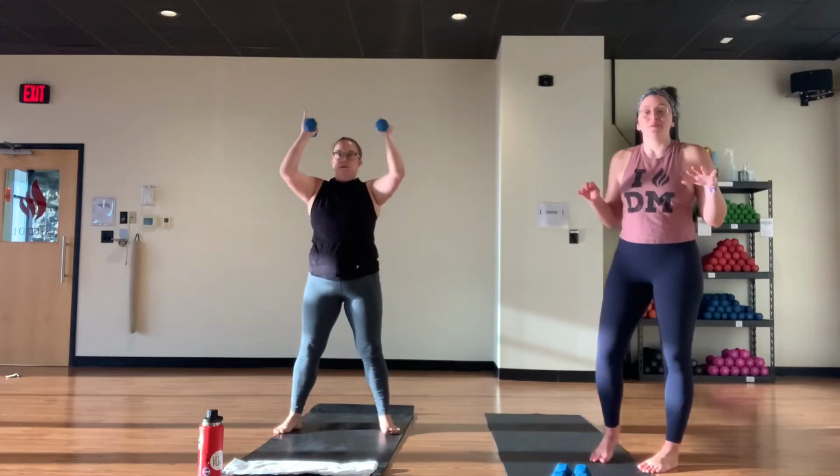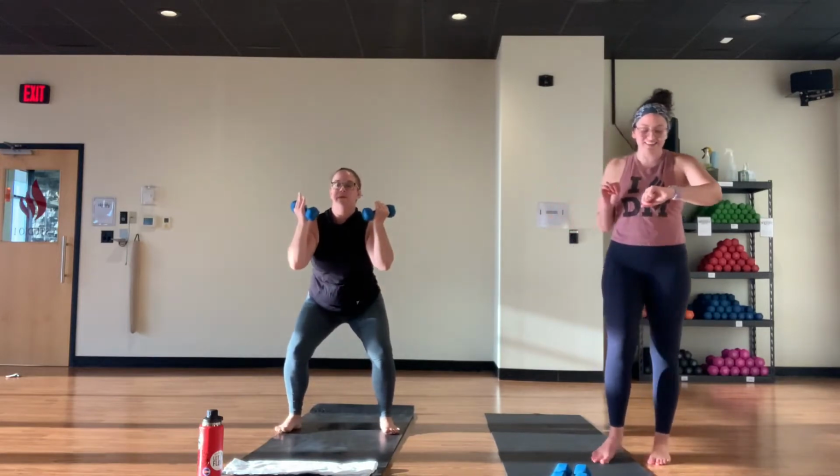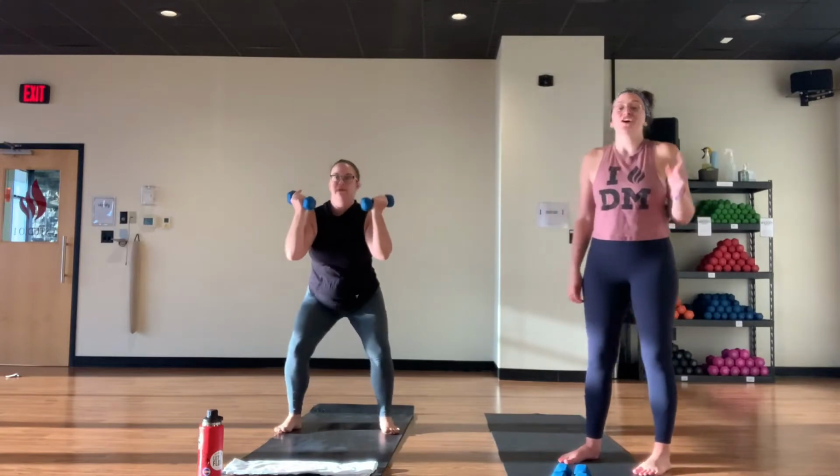So lower nice and slow, send your hips back behind you as you sit even lower, and then press your knees in the direction of your toes. Maybe your toes are pointing straight forward, maybe they're a little bit out, wherever they are, press your knees in that direction. You got 5 seconds left. We're already almost done. Last 3, 2, tricep push-ups.